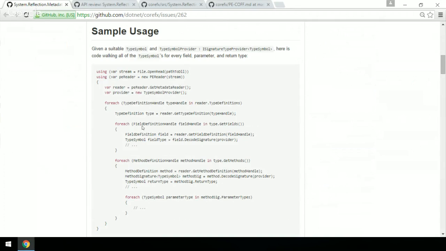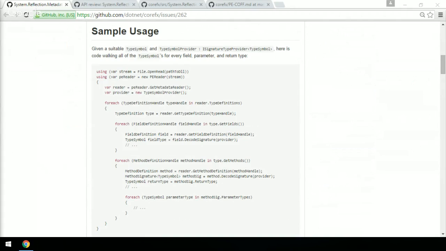Why is it in the interface? So there's actually a hierarchy of them. There's also a custom attribute decoder that uses the same thing, and then there's also going to be a parser for reflection type names, and they share this hierarchy. It can be abstract. We don't expect it to change unless the type system in ECMAScript changes, which is unlikely, so it wouldn't need to add any methods to it.